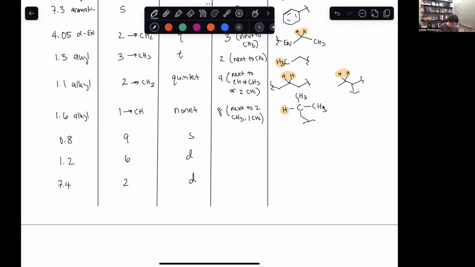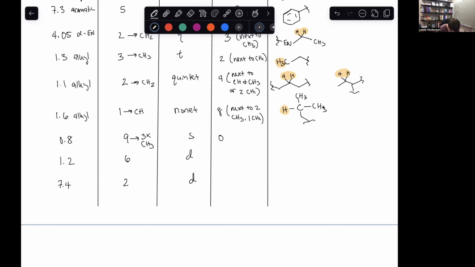All right, so if we're looking at something like 0.8 ppm and 9 hydrogens and a singlet, whenever I see 9, you always want to be thinking about what number of CH, CH2, CH3 I could get in that, and have it obviously be still all the same environment, especially because it's showing up as a singlet. So I always just think of 3 CH3s. Okay, 3 times 3 is 9. If it's a singlet, I've got no neighbors, so it's not going to have any neighboring protons.